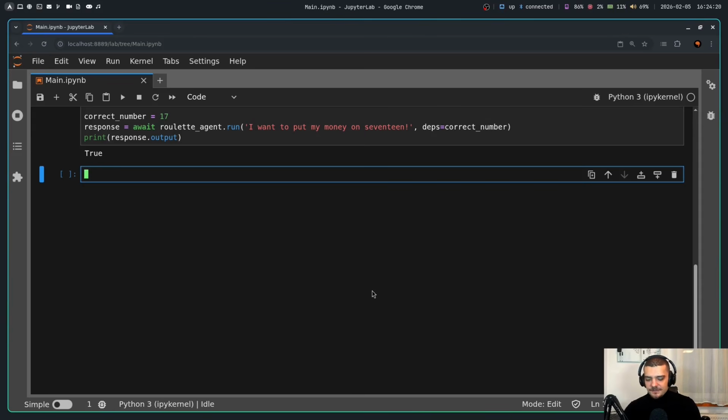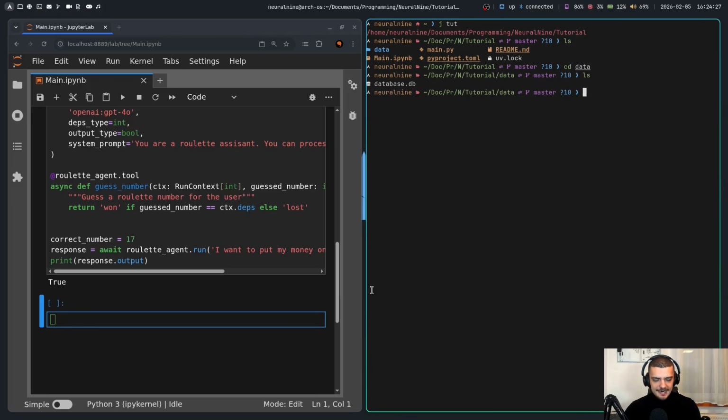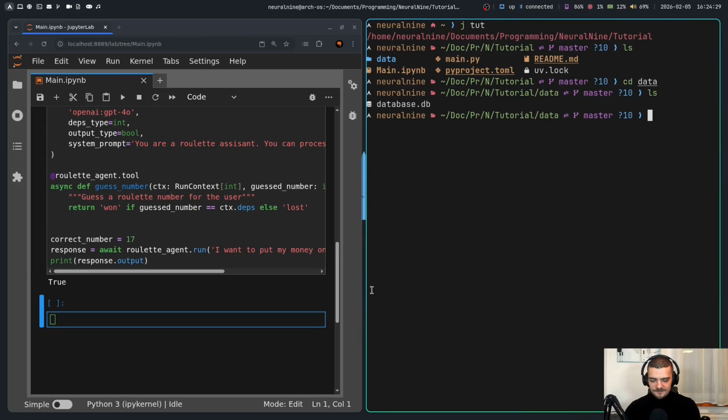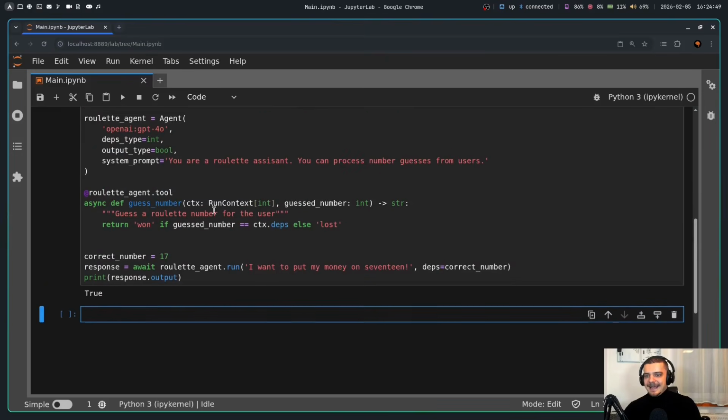So for this, I have in my tutorial directory where I'm working right now, a data folder. And in this data folder, I have a database.db. This is a very, very simple SQLite 3 database. So I can open it up. And if I do tables, you can see there's one table, person, and I can say select everything from person. And I basically have 3 entries here: Mike, Lisa, John, 20, 30, and 50 years old, plumber, accountant, programmer. That's basically it.